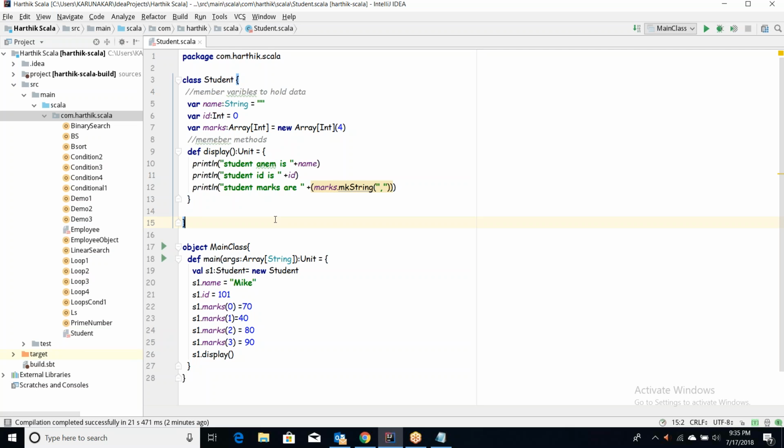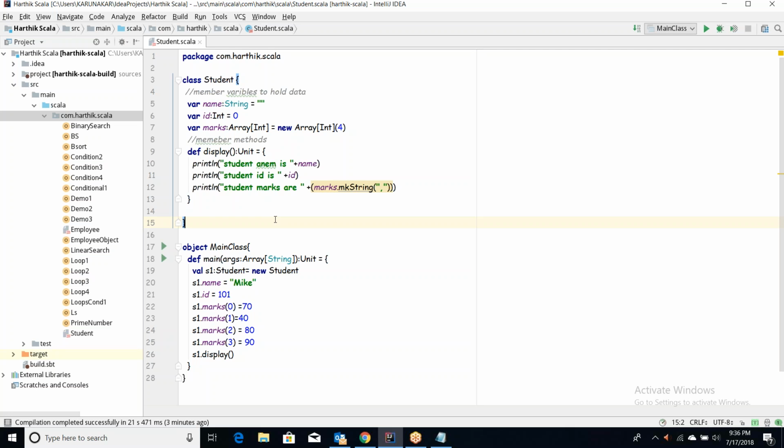You must understand how many user-defined classes are there here. Raviteja, how many? Yeah, two. Student is one, another is the main class. One or two? Two, right?